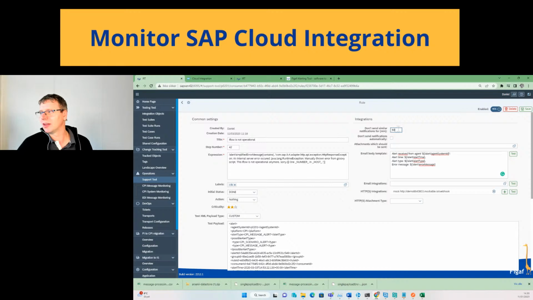So what we've set up is that it only sends messages every 60 seconds if it sees the same error. That means that you will not see that the FTP host or SFTP host is down more than once, and then you can react and figure out how to resolve it.